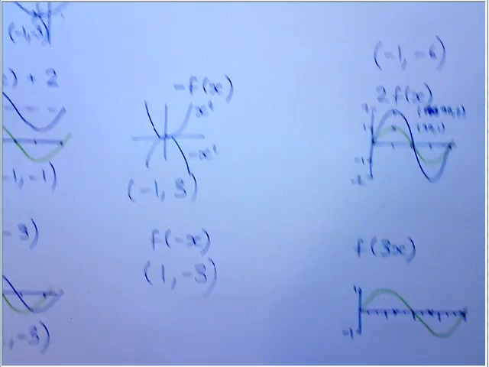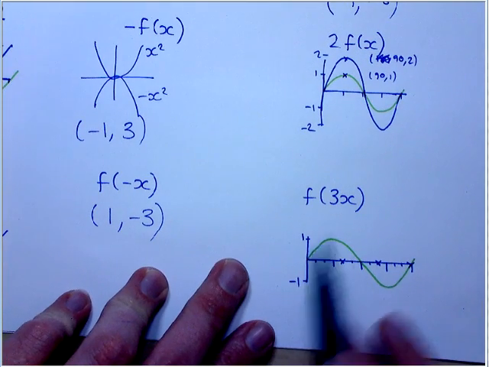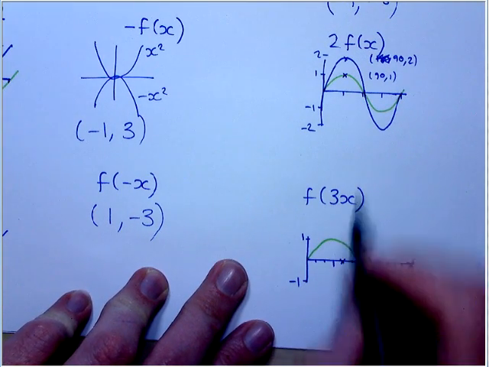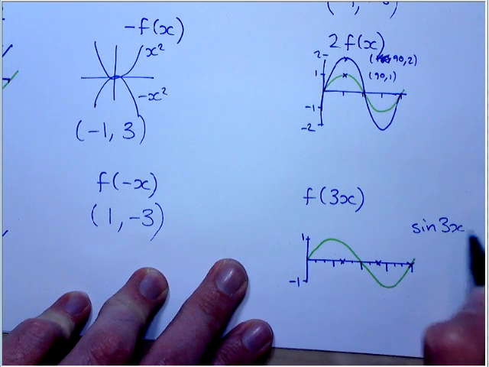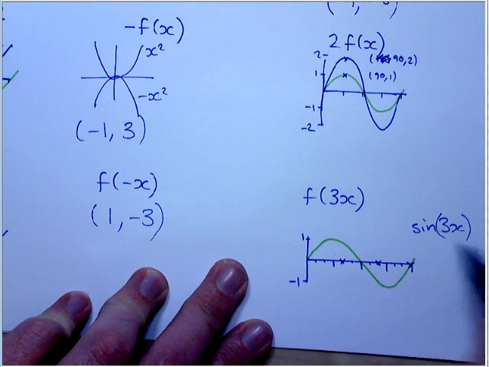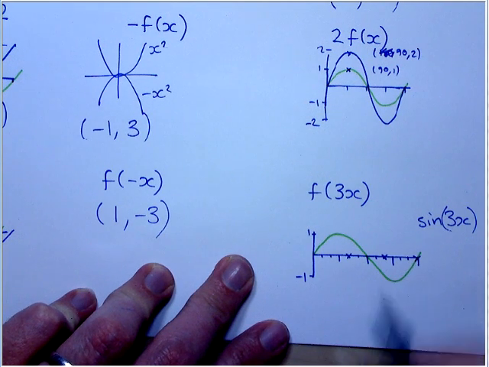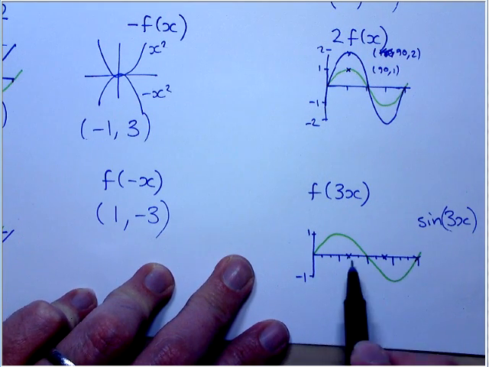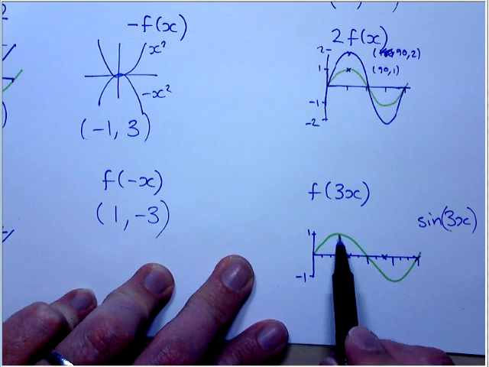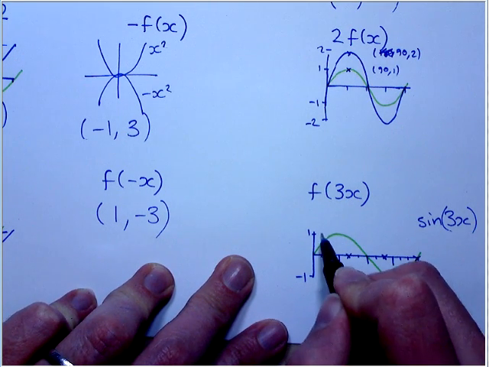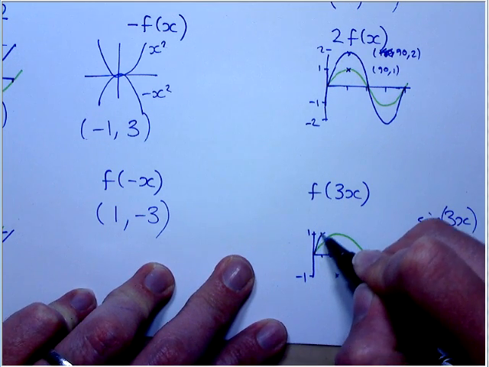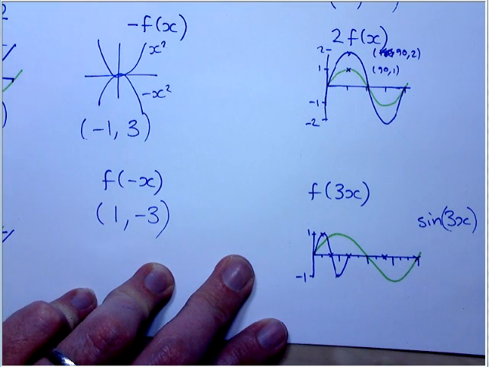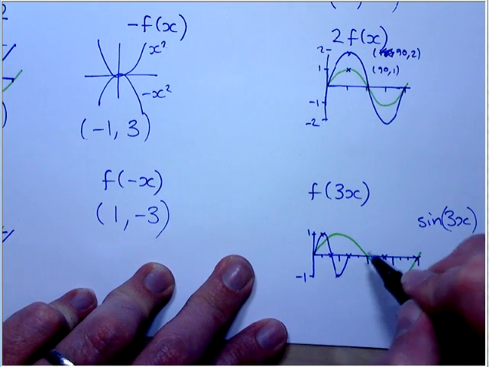Alright, so this is probably the hardest one to get your head around. So here's sine x. So imagine it said this, sine 3x. That means there'd be 3 of them in this 360-degree cycle. So it's got to be 3 times closer together. So if it took to 90 degrees before, it's now going to take to 30. Then it's going to come down, reach its lowest point, and look something like this. But there'll be 3 of those, so it'll be nice and tight in there.